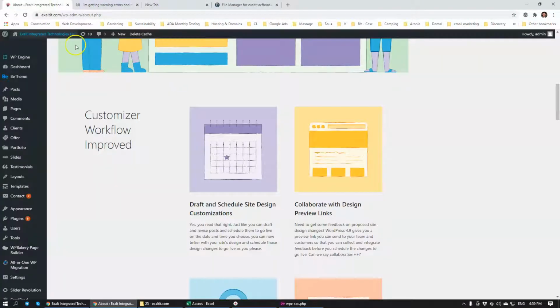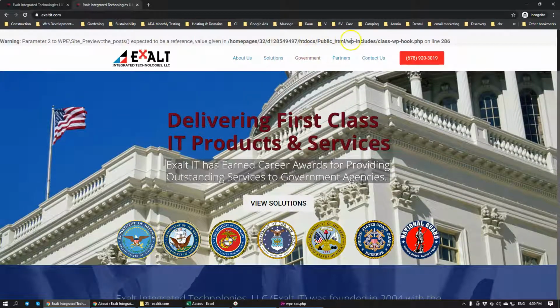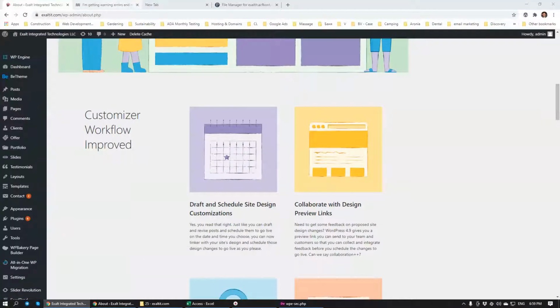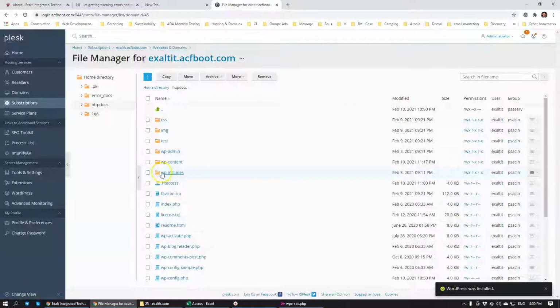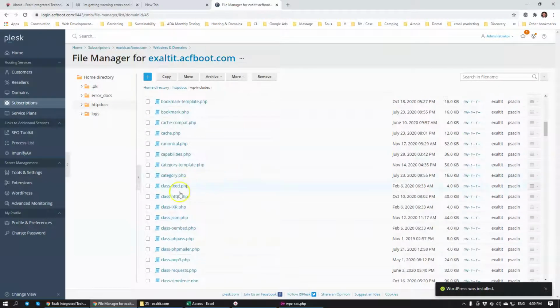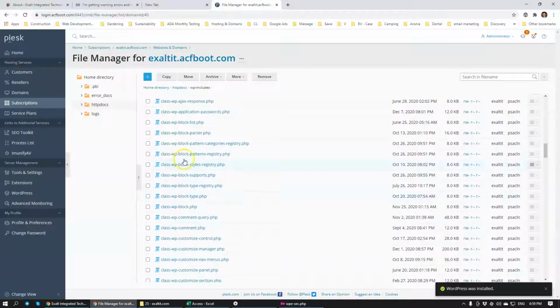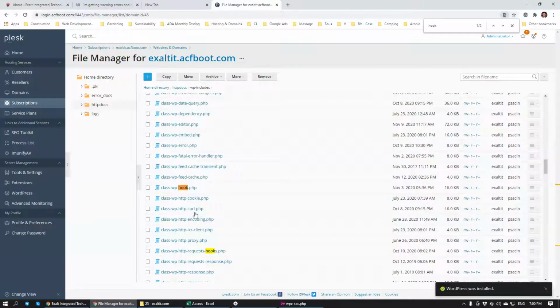Let's have a look at that file. The file is located in WP includes, class webhook, WP hook .php. WP includes, class, WP, okay, this will be faster.